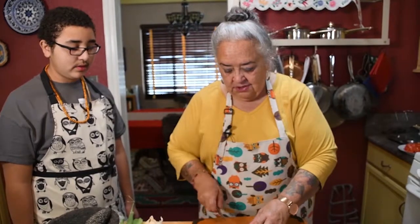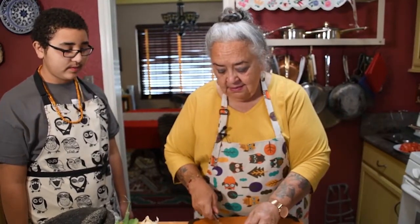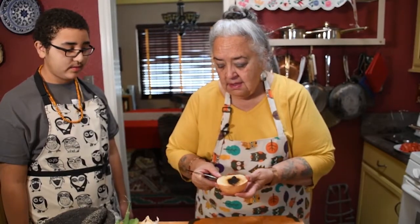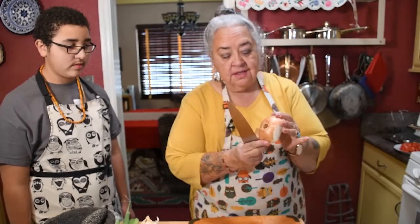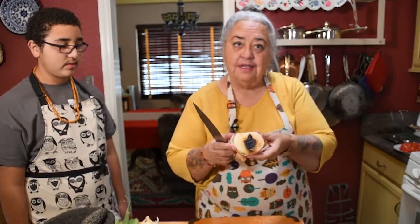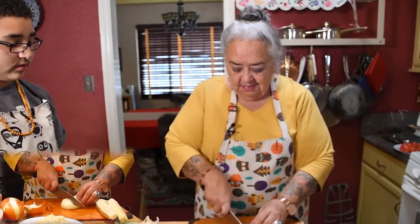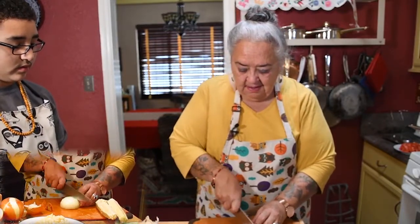And then I'm going to start chopping this onion a little. I'm going to chop it just a little bit because Joaquin is going to grind it in the molcajete. So this char, even though it's on the outside of the skin, it gives it a little taste. And then I put it on that side so it would char even more. Okay. So I'm going to just chop it a little bit.